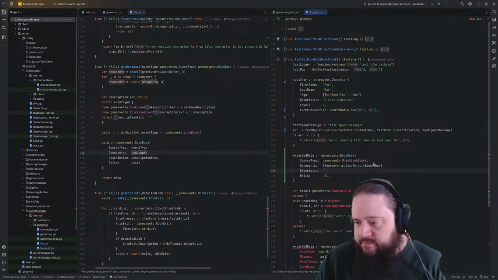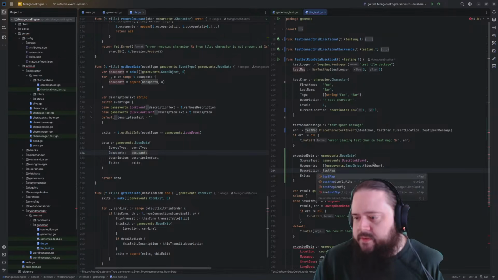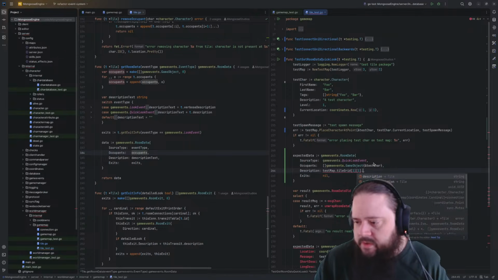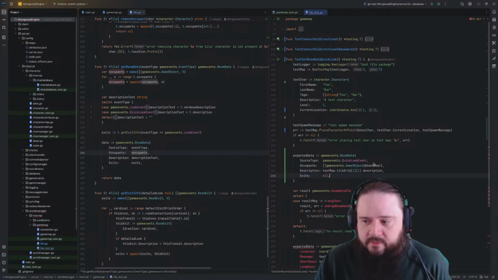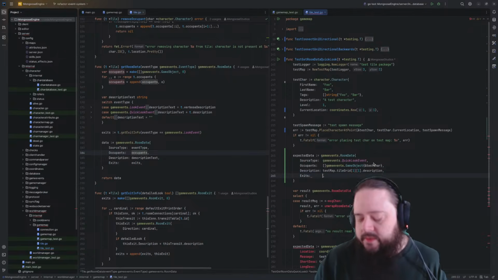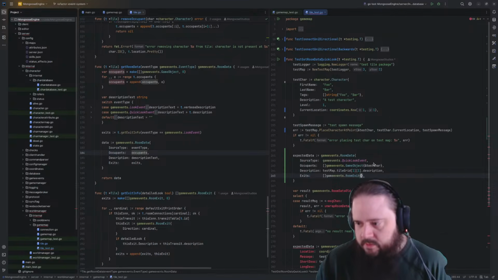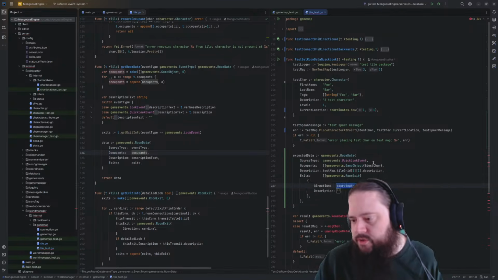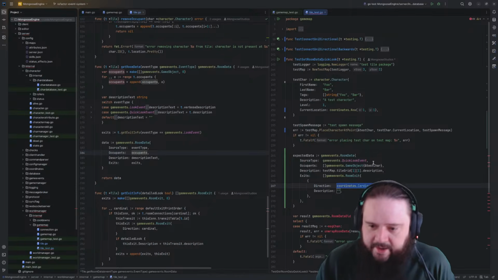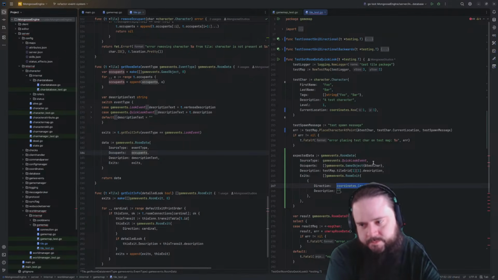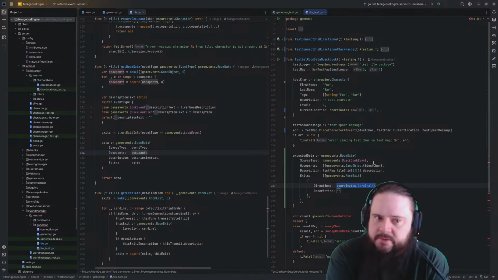Description should be test map tile grid at 1, 1. Oop, no comma there. Dot description. Not the verbose, but the little one. This should be a list of exit. Room exit. There we go. Inside of which we should have this.